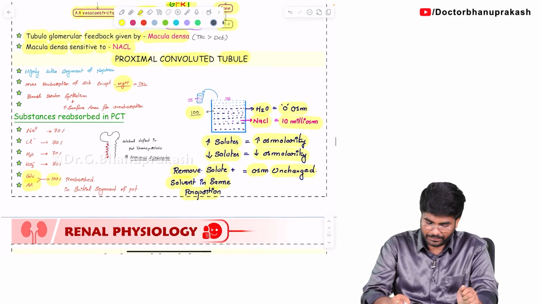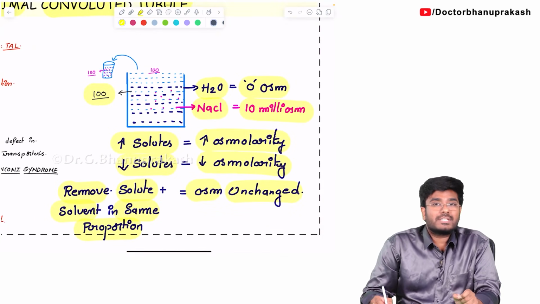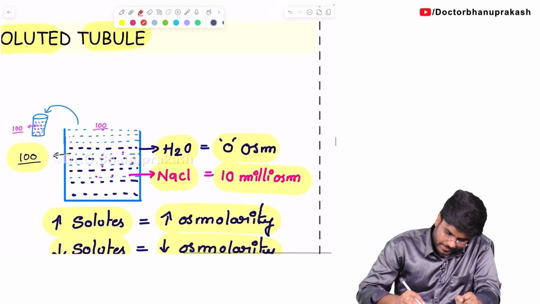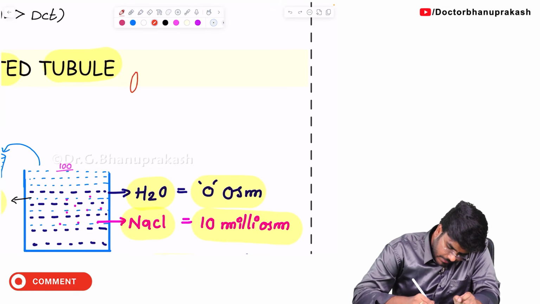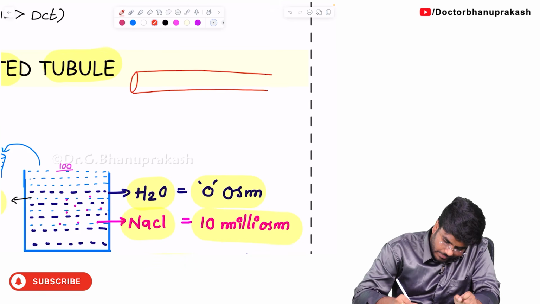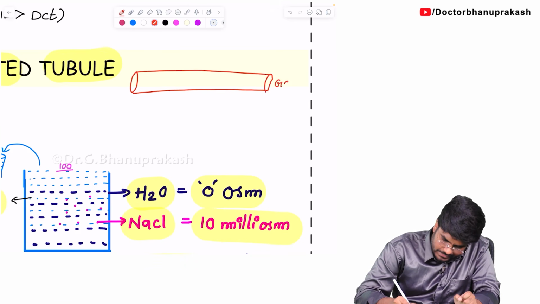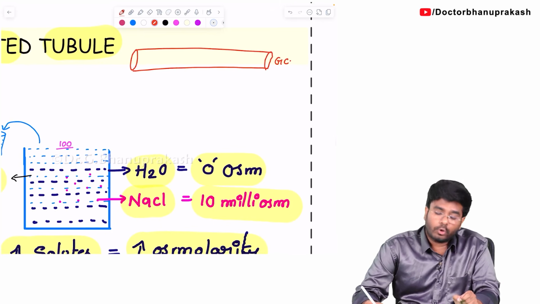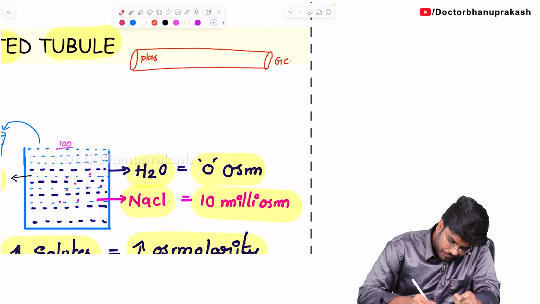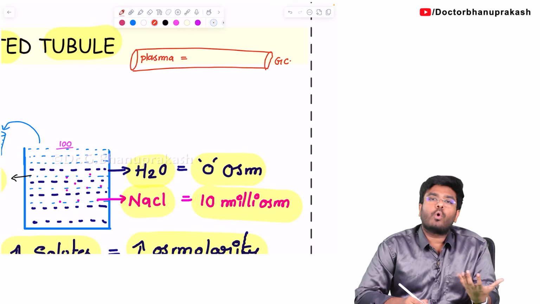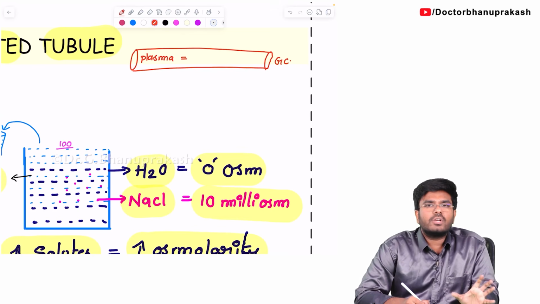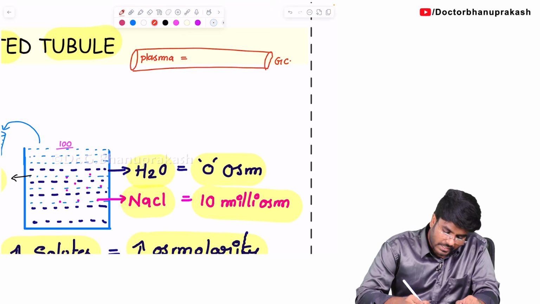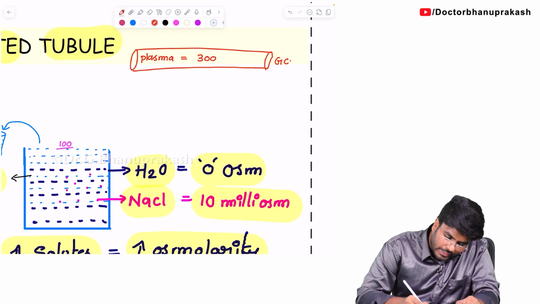Okay. First thing, sir, what is your plasma osmolarity? Guys, try to understand here. First question number 1. See, here is your blood vessel, let's say the glomerular capillary. Now, what is there in the glomerular capillary? There will be plasma. And what is the plasma osmolarity? See, your plasma is not pure water, right? It has sodium, potassium, chloride, magnesium, and a lot of proteins. So definitely because of these ions, because of the solutes, there will be some osmolarity. And how much is that value? 300 milliosmoles.